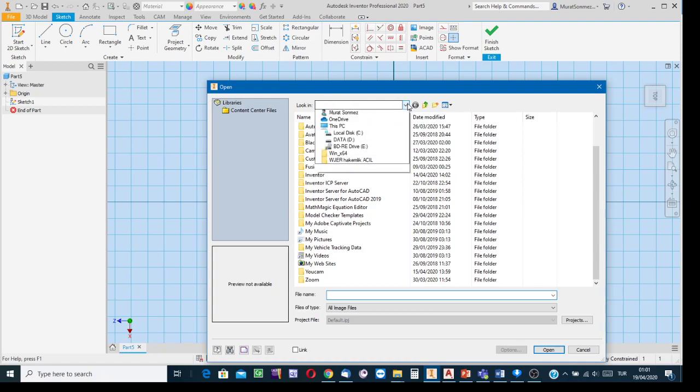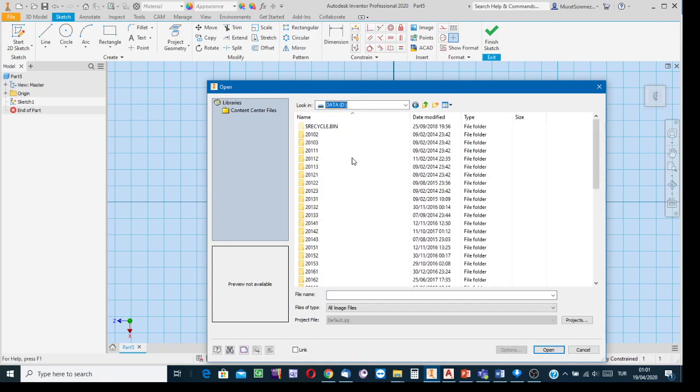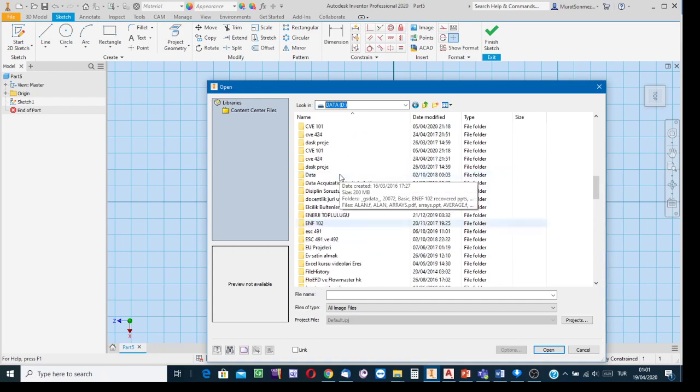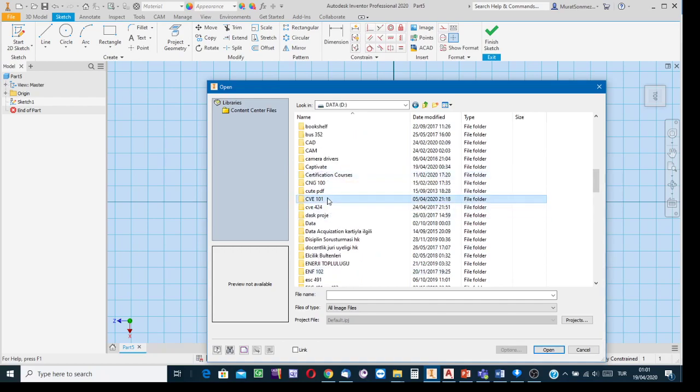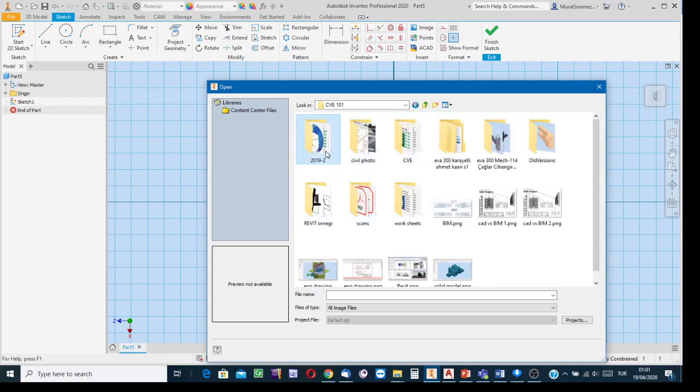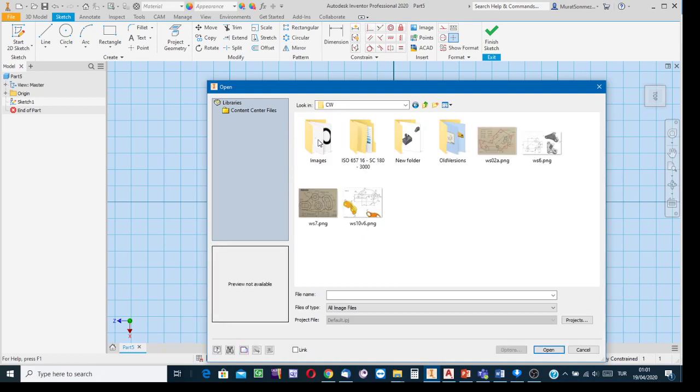Okay, and in this dialog box, show the address. Where is that picture file? I know where it is. It is in this folder, in a nested subfolder, and here is the picture file.